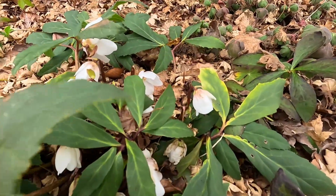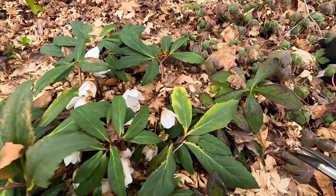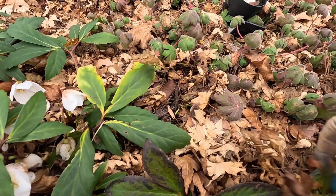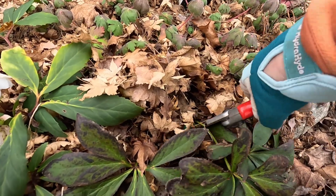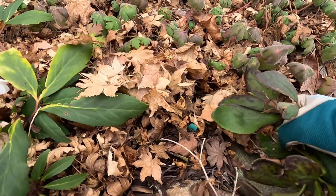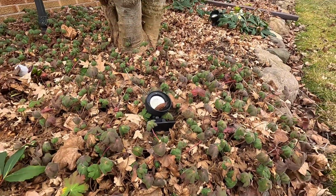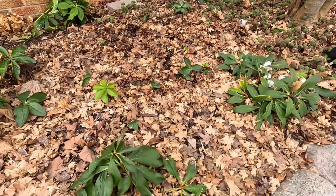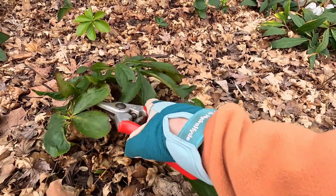All of these Hellebore niger that are blooming right now were just the result of one plant. So a neighbor had given them to me, or I had, let me think here, no, a neighbor actually didn't give those to me. Those I bought. I bought one, and over the years I have just continued to divide it over and over. And now I have quite a few of them throughout this garden bed, and they definitely make an impact. When I only had one, it wasn't very noticeable.